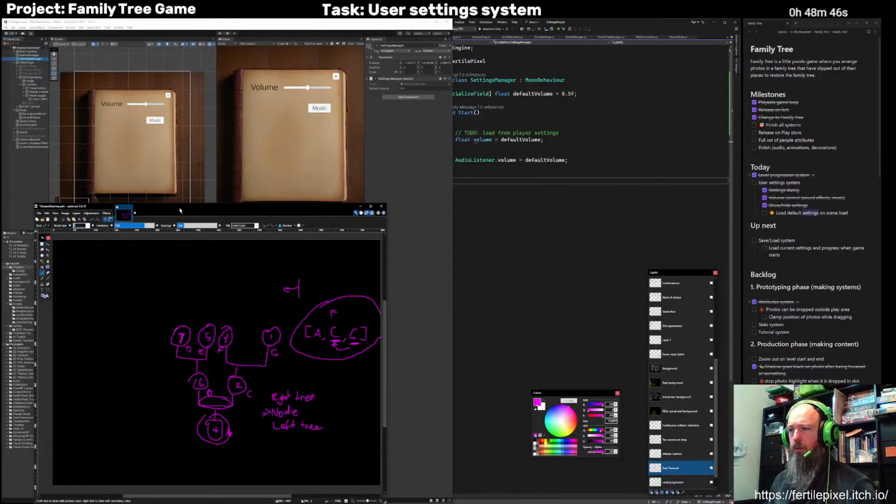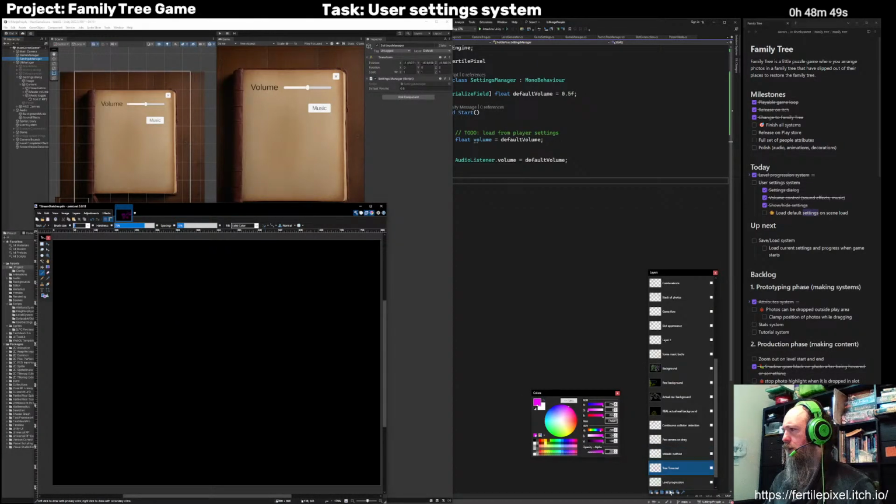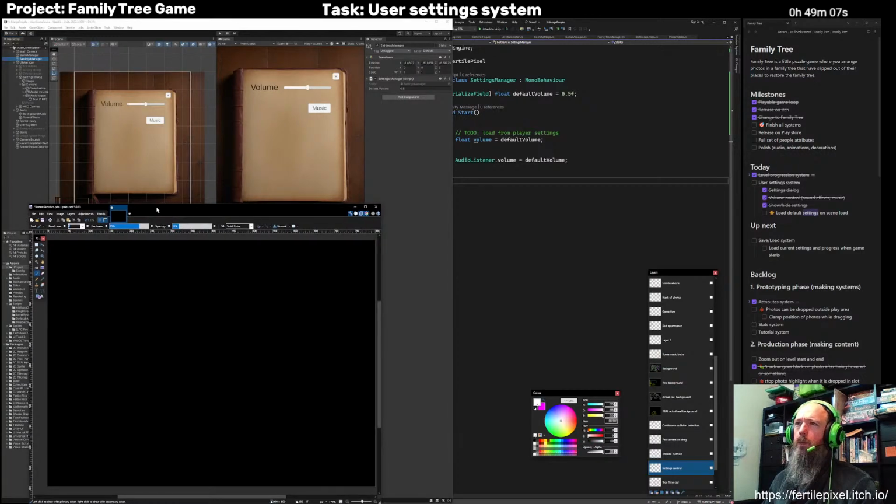So just grab a new layer on here. I've got a few different elements here. We've got that main settings manager.